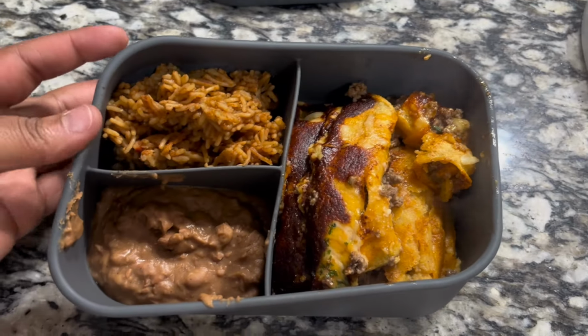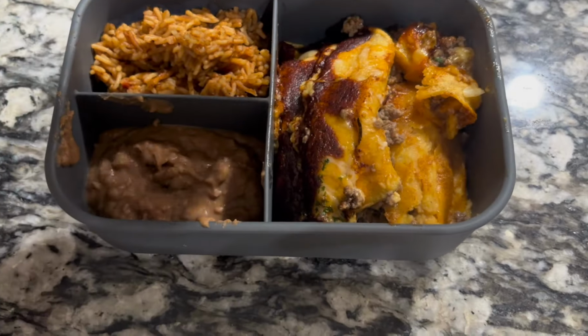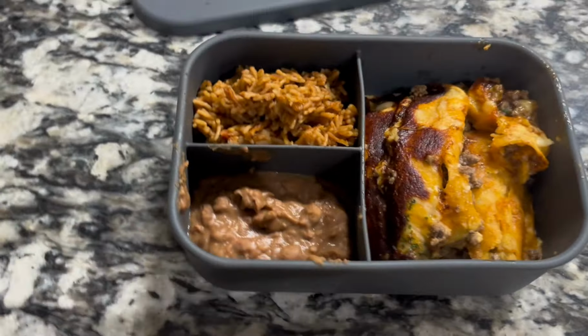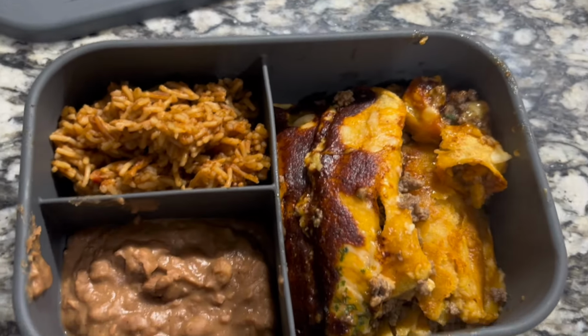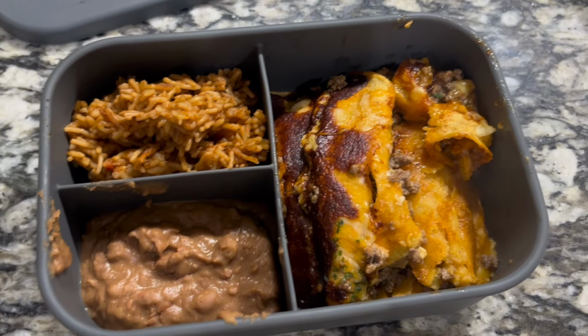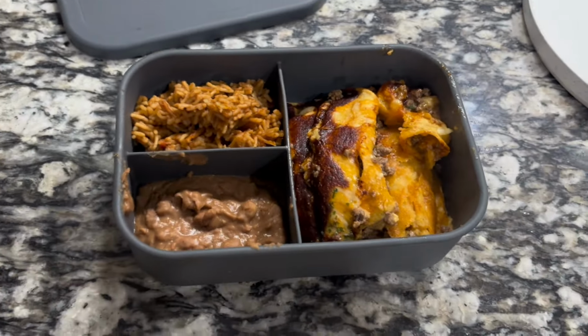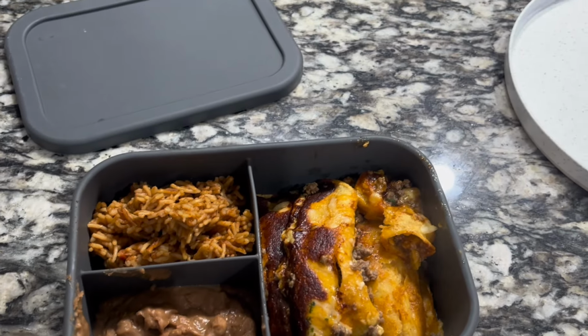Okay, y'all, so this is baby's work plate. Y'all, she got a new bowl, as y'all can see. It's silicone. It's called a bento bowl. I actually like this one better because you ain't got to worry about her breaking it. And it's easier to clean and all that good stuff. But we got her enchiladas, which y'all already know most times enchiladas break when you take them out. So I'm not going to talk about it. And we got her rice. We got her beans. Okay, so it's giving. And baby over there setting up the hookah, so we're not going to show her.